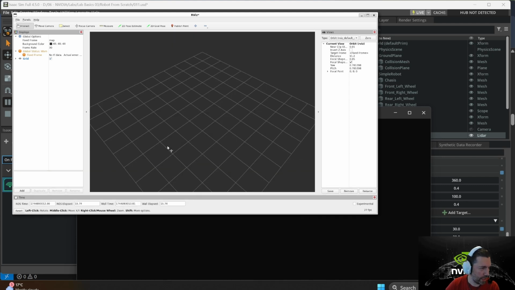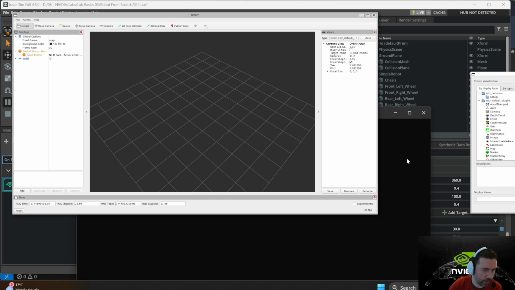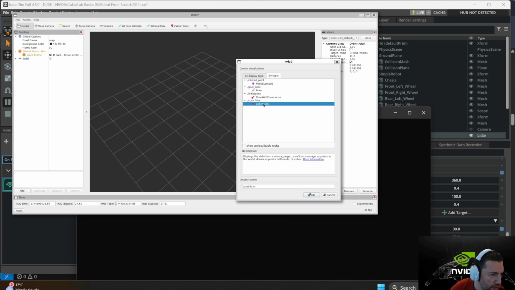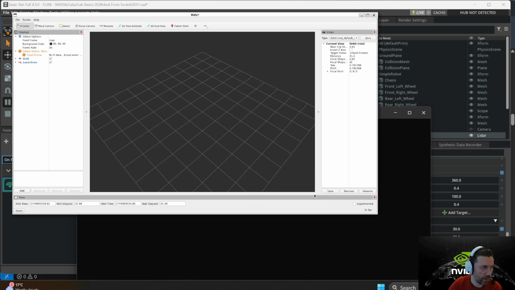This is basically what our robot will be seeing, but we need to add the lidar sensor here by topic, laser scan. Okay.